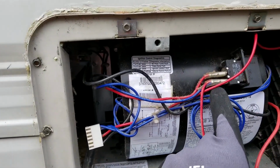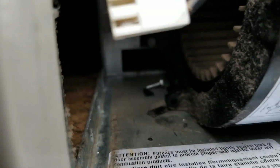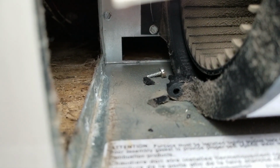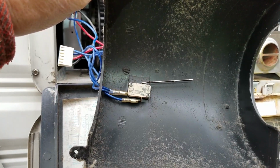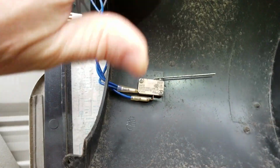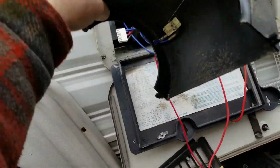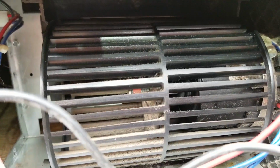I've already gotten the little snips off, but I'm trying to get this off. I found the screws for these. Looks like there may be even some broken pieces in there. So it looks like maybe this thing vibrated or worked loose. Let me get this off and we'll take a look at it. We've got the cover off. This is the sail switch, and it is in this blower housing. So there's your blower housing, sail switch, and there is the blower wheel.